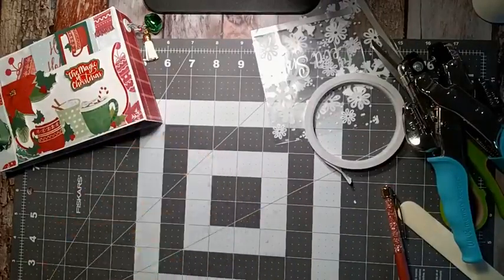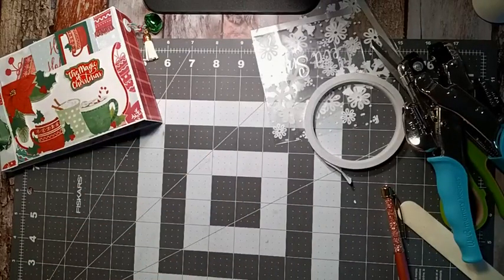Now what you're going to need are two pieces of cardstock, whatever color you're going to use. I'm just going to use white because it really goes good with this collection. And you're going to need, the first piece needs to be 4.5 by 10.25.